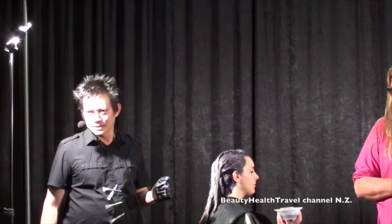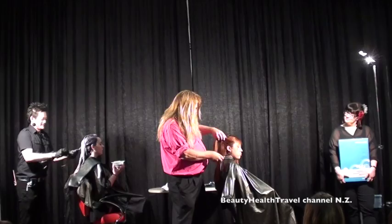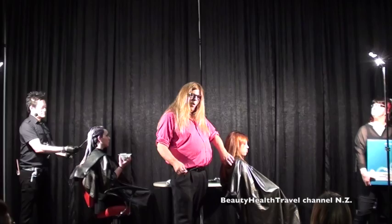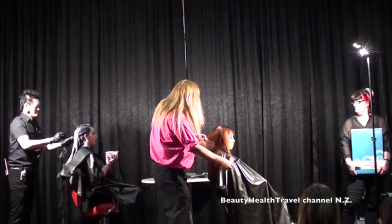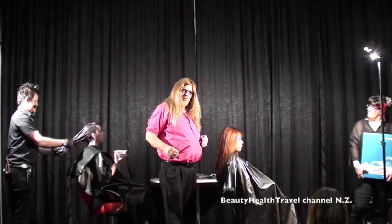Okay, when we come to this part of the hair right through here, you have hair all down in here and hair up in here, but there's a void, there's no hair. This is where a lot of you may make mistakes. If I keep going all the way across, I'm going to have a short pole right here. So either take a section out and leave it out, or stop back behind the ear and pull everything back to it. If you pull it back, it won't cut a big hole in there. So when you're doing layers right around there, you have to be careful.